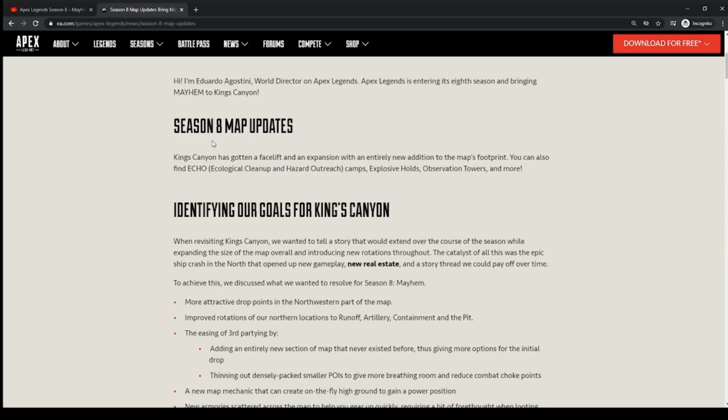All right, Season 8 map updates. Kings Canyon has gotten a facelift and an expansion with an entirely new addition to the map's footprint. You can also find Echo camps, explosive holds, observation towers, and more.